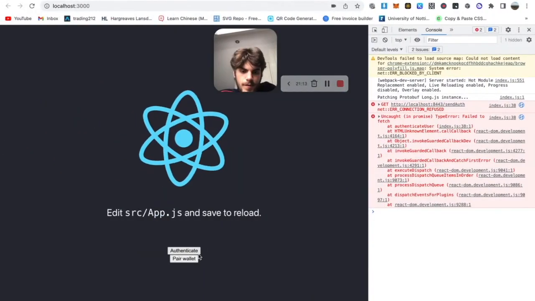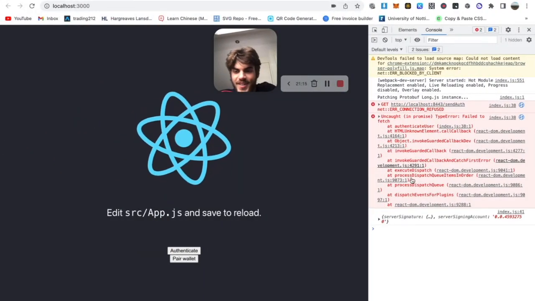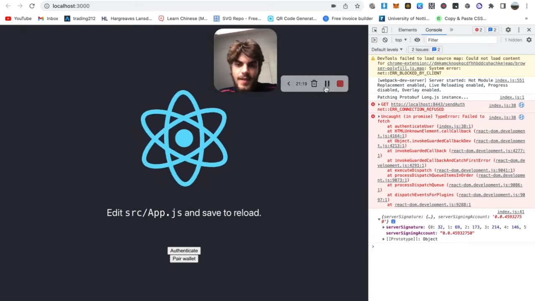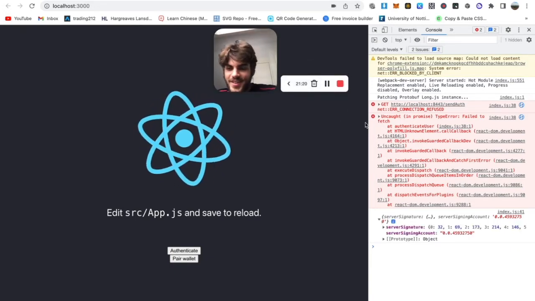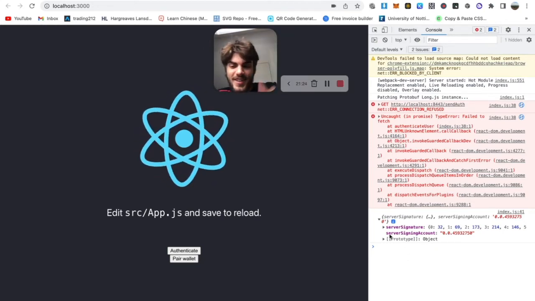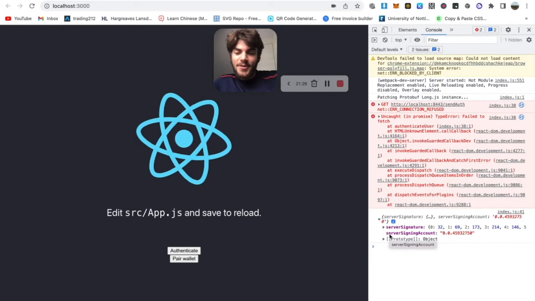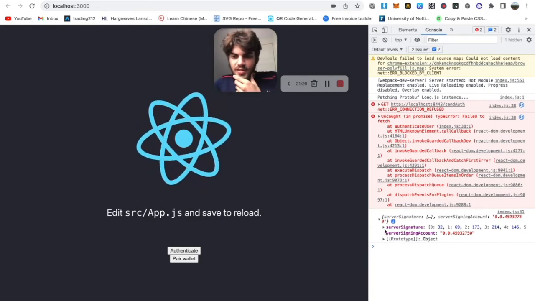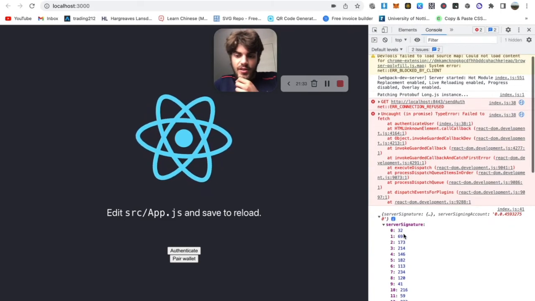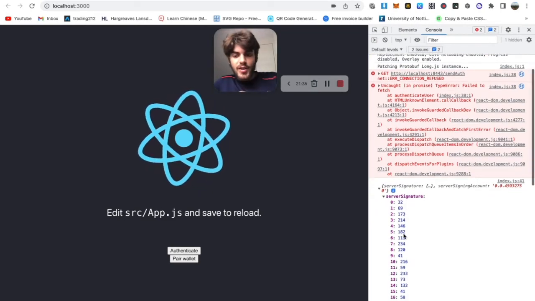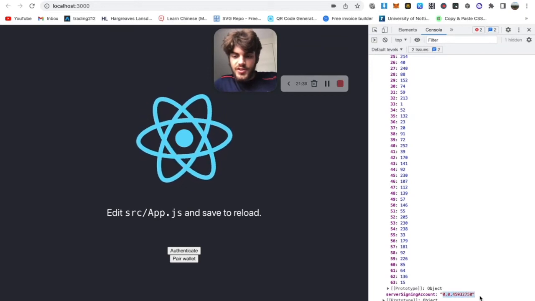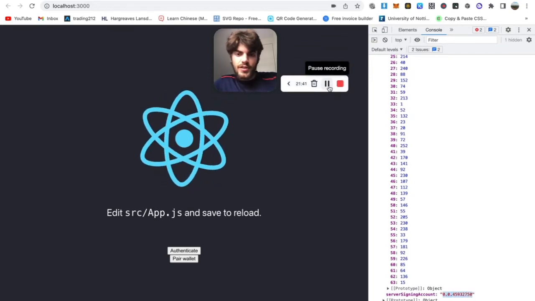Okay. There we go. Feels good. Right, okay, yeah, good. I'm sure you guys know what I'm talking about, the feeling when you finally get out of all the errors. So yeah, we've got our server signature over here. That's in bytes, and that's the payload, which has then been signed by the private key. And then we've got the server signing account, which is just that string. So this is good.